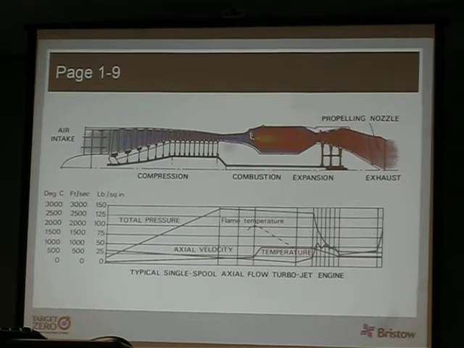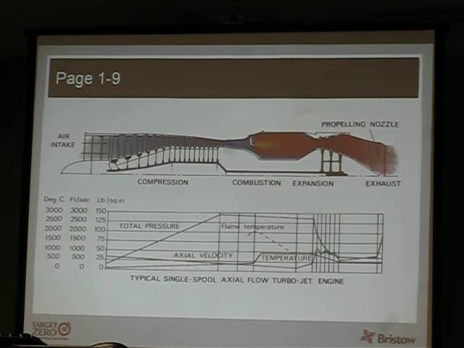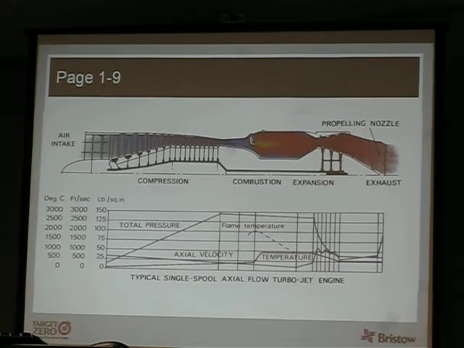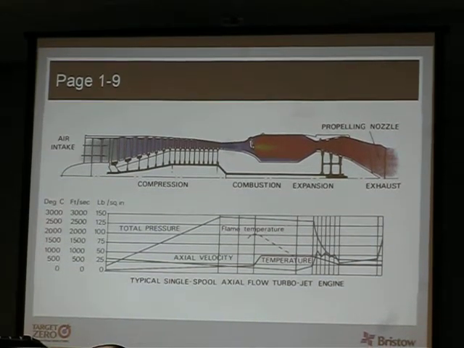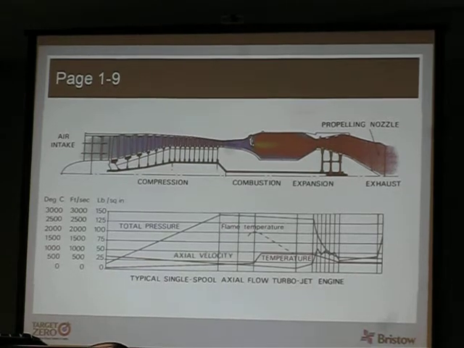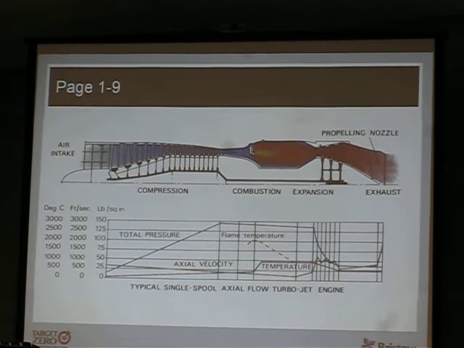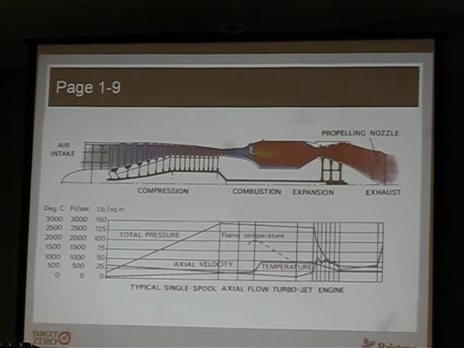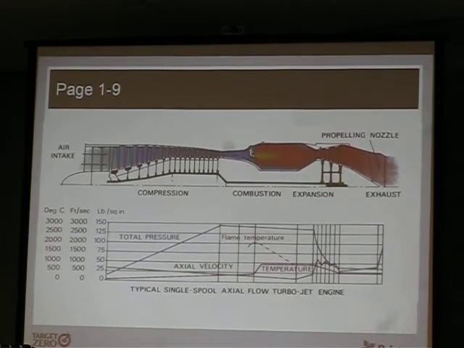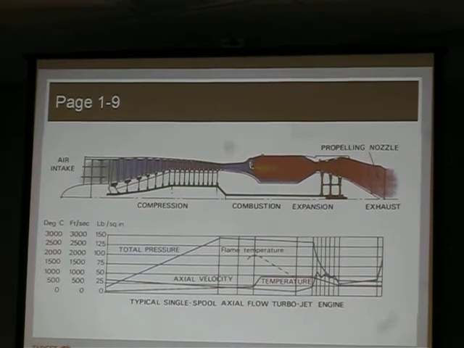Increases. In the video they talked about up to 600 psi for the output of the compressor. That is a very, very, very large turbojet aircraft. Pressures for helicopter engines are going to vary between about 100 and 150 psi out of the compressor. Very large turboshaft engines for helicopters, maybe you'll get a couple hundred psi, but no more than that. 600 psi is nothing you get to see. So high pressure, temperature is increasing, usually between 500 and 600 degrees Celsius. Axial velocity is around 500 feet per second.